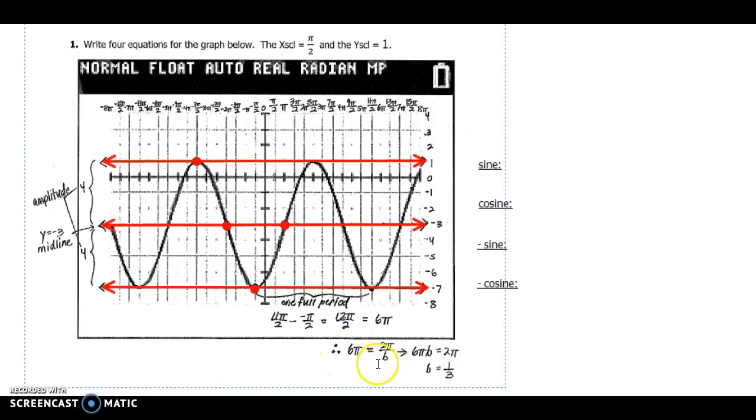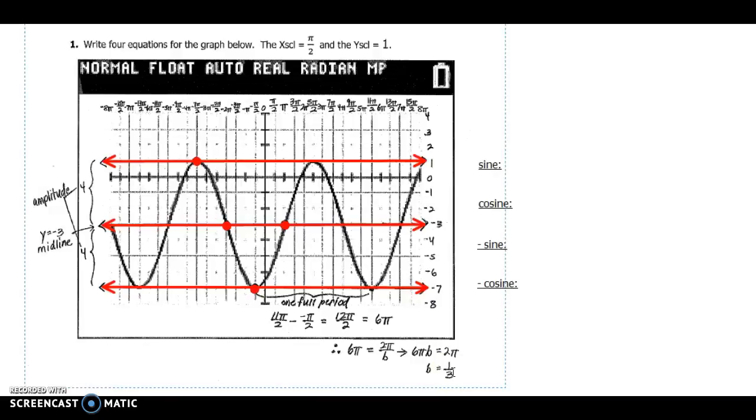This equation right here can be problematic for students to solve because it's got a fraction in it. But remember, anytime you're solving an equation with a fraction in it, you can multiply both sides of the equation by the least common denominator, and it will get rid of the fractions for you. So I multiplied both sides of this equation by b, which canceled the b out and left me with 2 pi on the right. And then 6 pi times b is just 6 pi b. To solve for b, as long as you recognize this as a product, you just divide by 6 pi. The pi's will cancel out, and 2 over 6 becomes 1/3. I now have my b value.